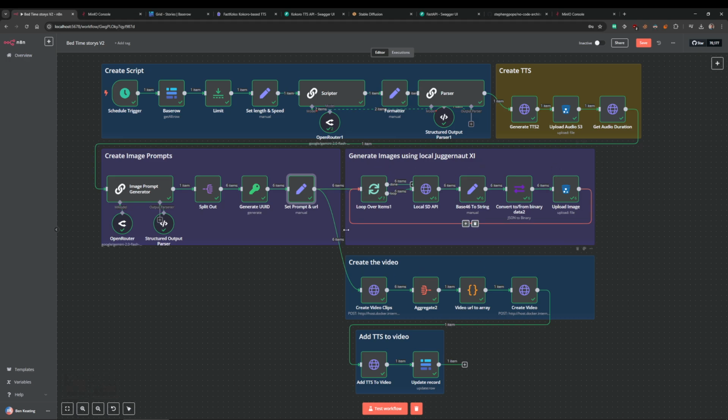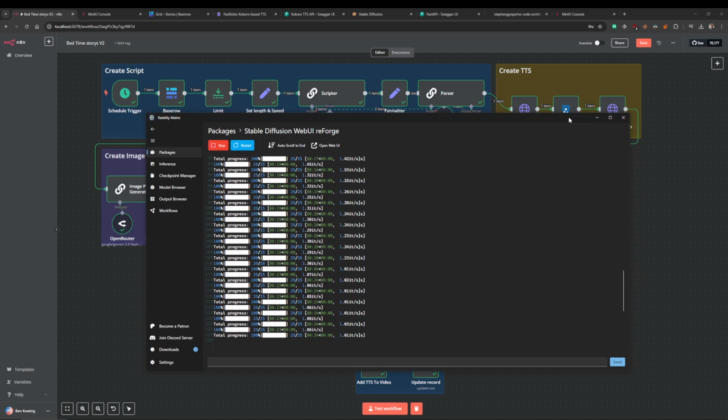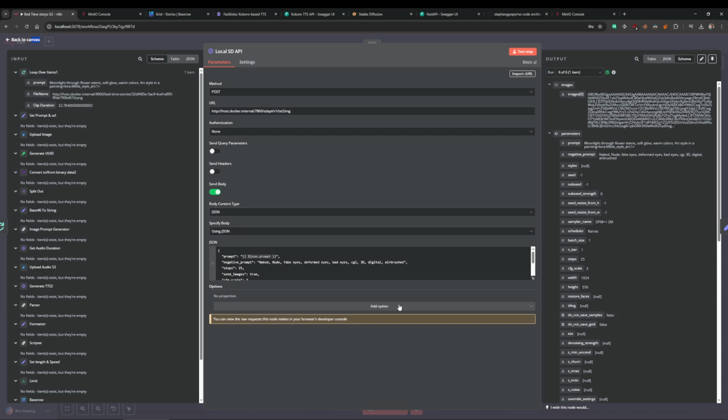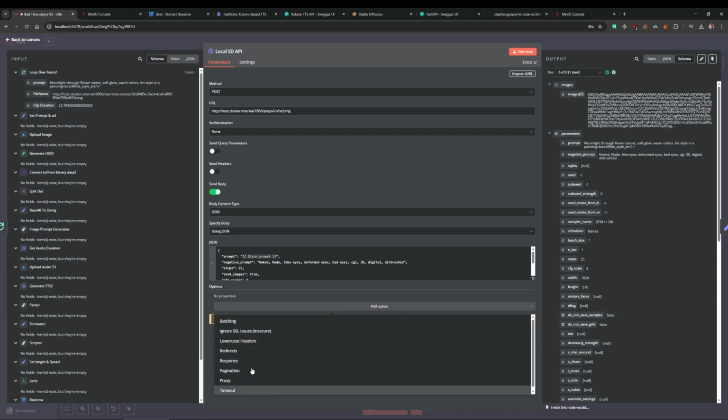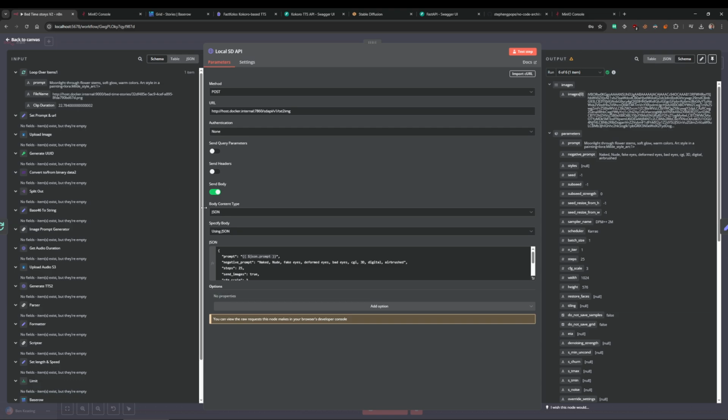Then it's going to loop through the items. So you could send all 6 of these in and try and have it just ram the Stable Diffusion here, but that's going to have problems. It's going to be in a queue. You're going to be sat at this HTTP node, and it's going to eventually time out. You can increase the timeout value if you want, just have this going forever. But it's just easier to have it go for a loop. Have it generate one image at a time. Just go through like that. These images for me take about 20 seconds each.